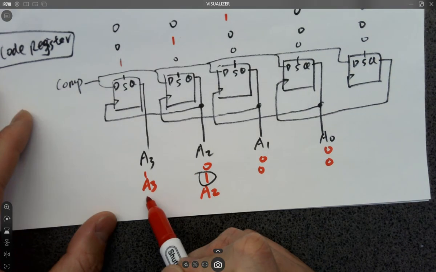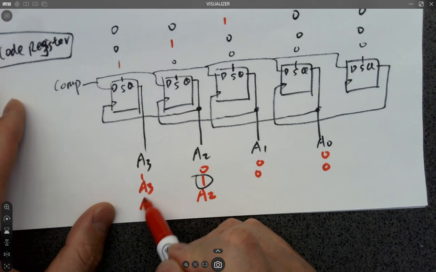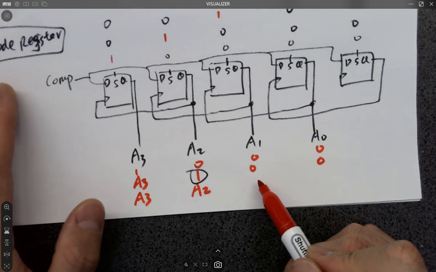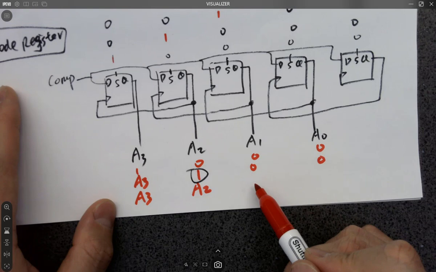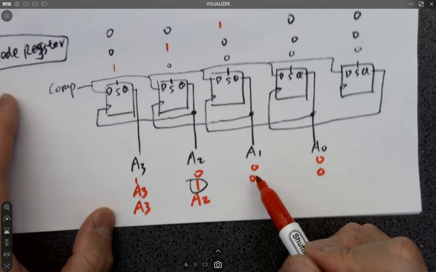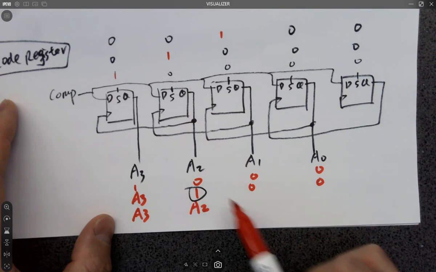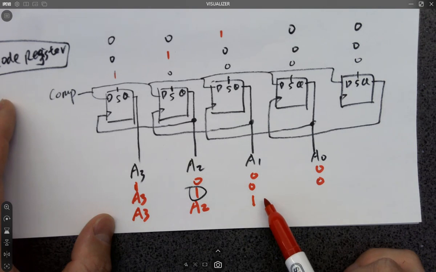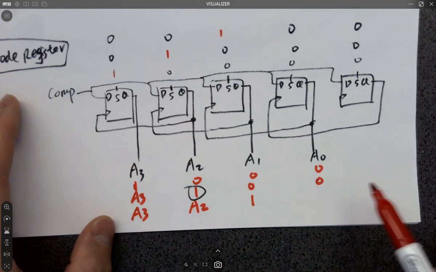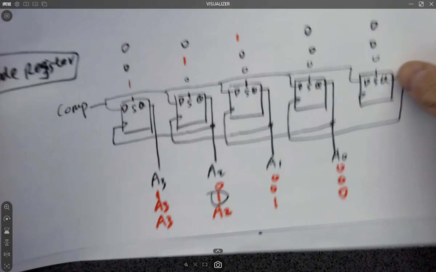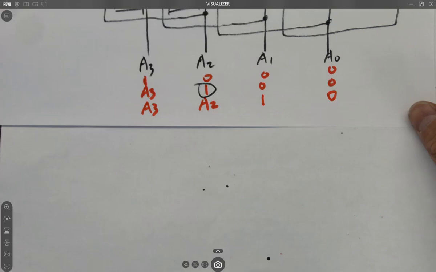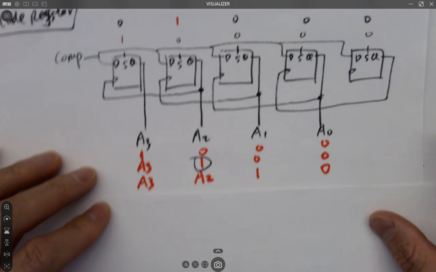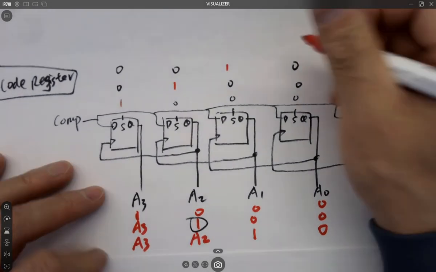So what's the value here? A3. Did anything here change? Here, did anything change or no? Yes, it's getting set. That's the whole point. We're shifting this one to the right. Remember this initial one? It's being shifted to the right. It's supposed to go to the right. What about the next? The next one will be shifted to here.